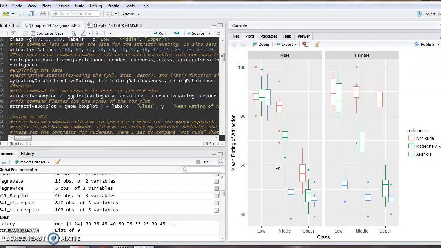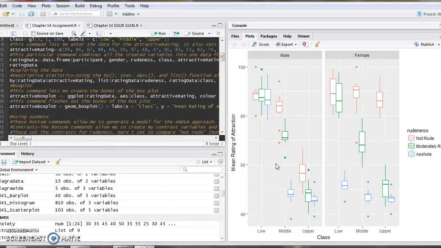Now for women, you see something completely different. I'm only going to home in on the low class portion, because there's a lot to talk about.